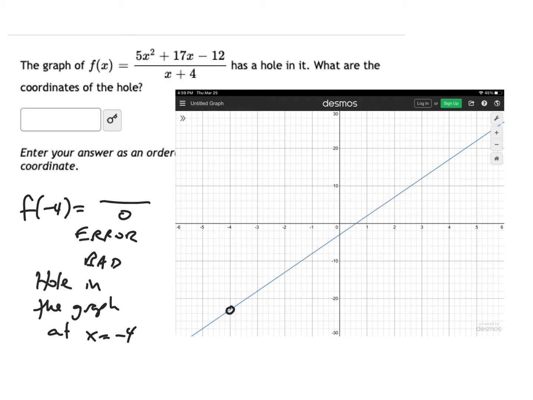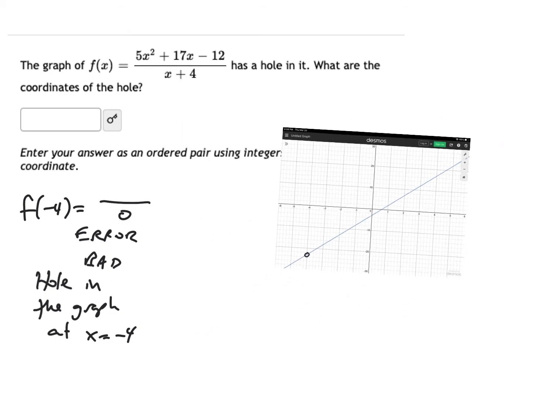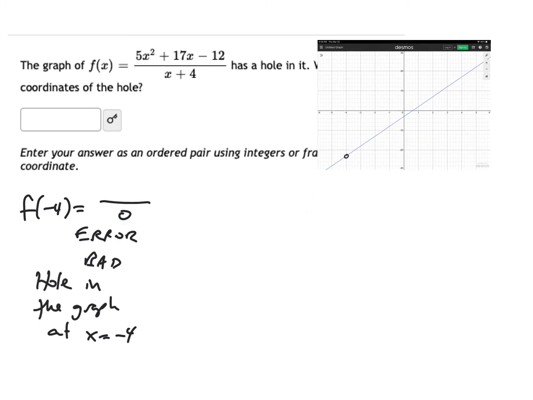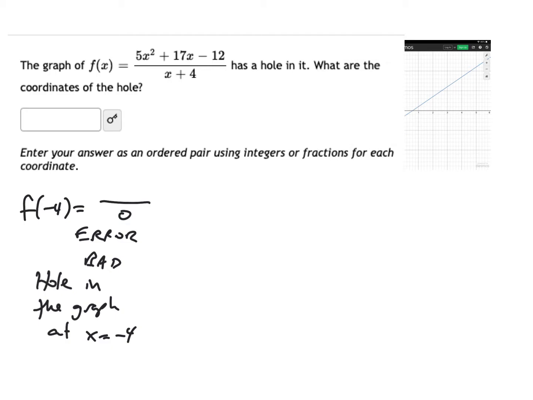Now we can get a pretty good guess here by just trying to estimate from our graph about what the y-coordinate of that hole would be. But let me just show you a way that we can use the mathematics that we know from algebra to actually say exactly where that hole is. So to do that, I'm going to first put my graph away, and maybe I'll just set it up here for the time being so we can come back to it.